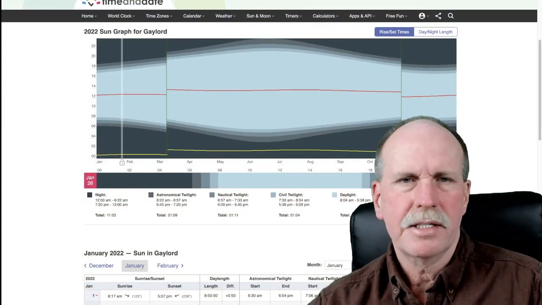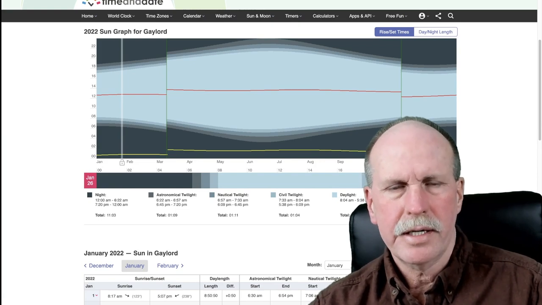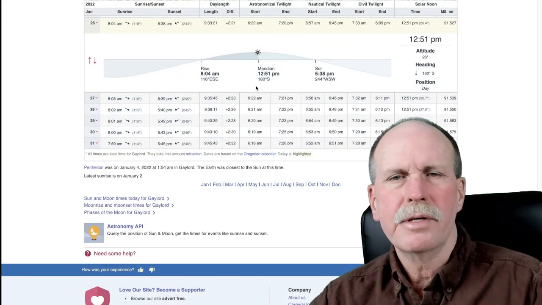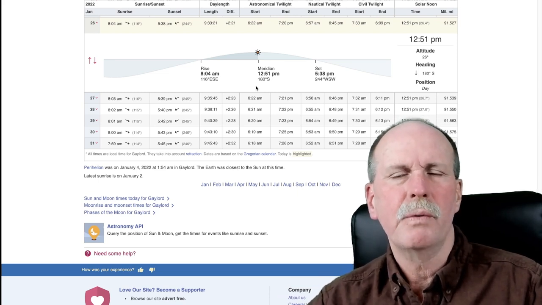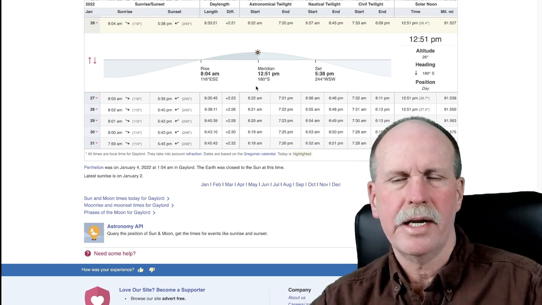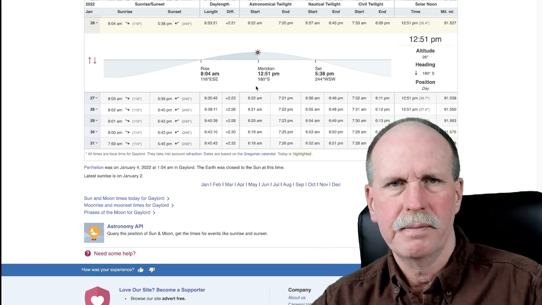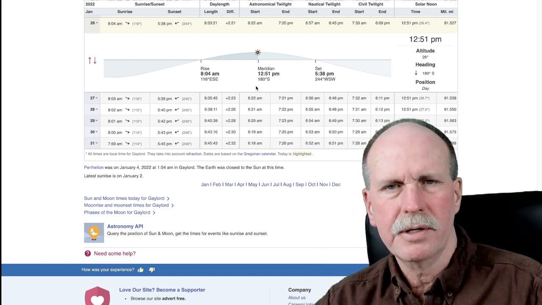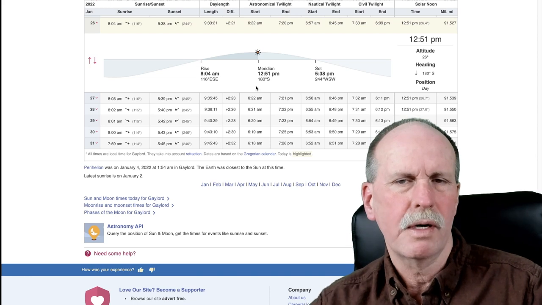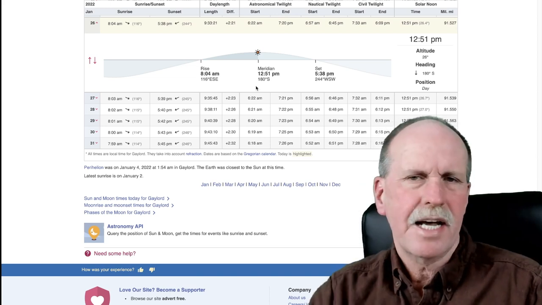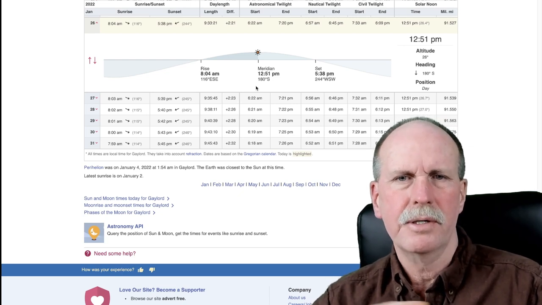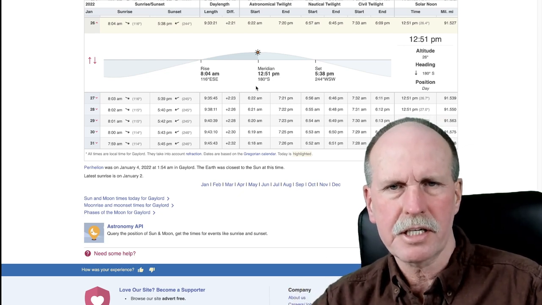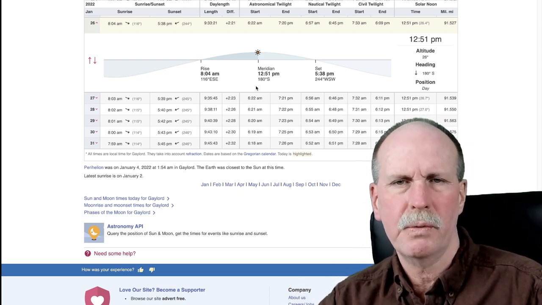So here's the solar graph for Gaylord, Michigan. Let's go down to today's date, January 26th. Now, solar noon is when the sun is 180 degrees due south of your position. It's basically when it passes your meridian or your line of longitude. And according to this, solar noon in Gaylord, Michigan is at 12:51. But we just got done looking at solar noon in Albany, and we realized that our solar noon should be 12:36 p.m. Why is it 12:51? Well, that has to do with something called the equation of time.